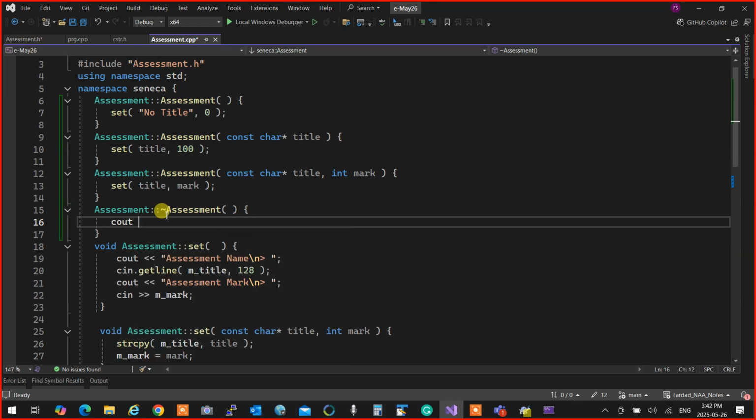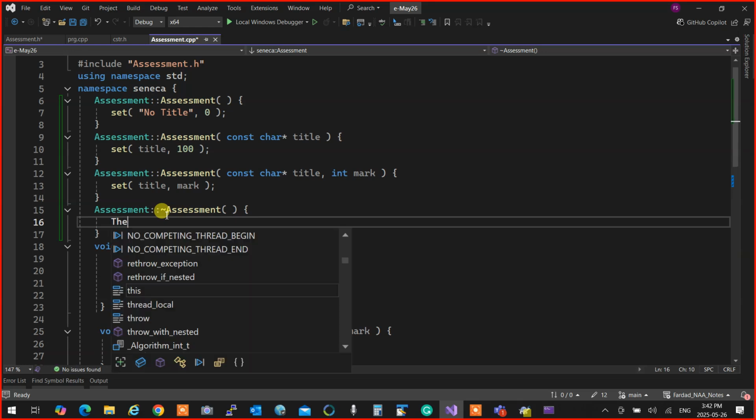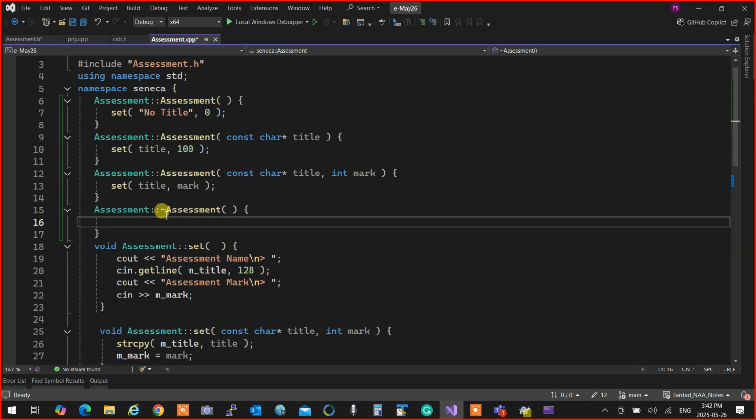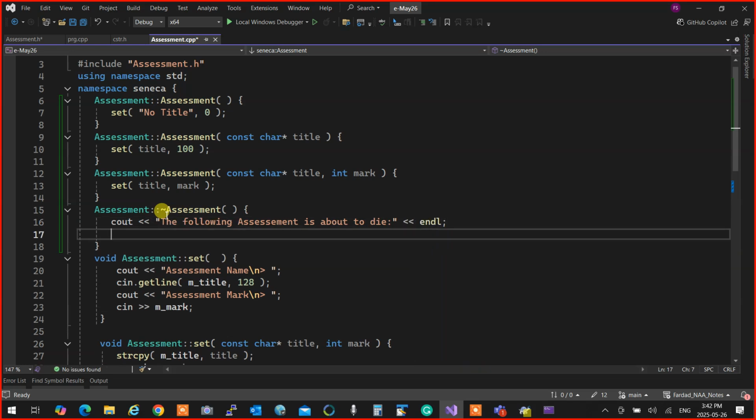So in here, I'm going to say cout, and I'm going to say the following: assessment is about to die. And I'll go to new line.